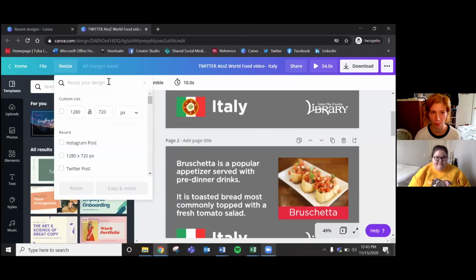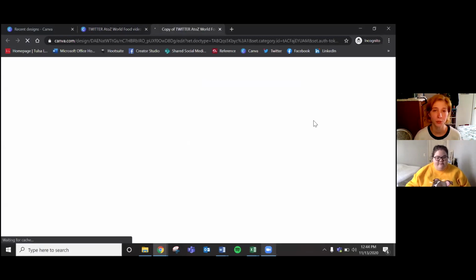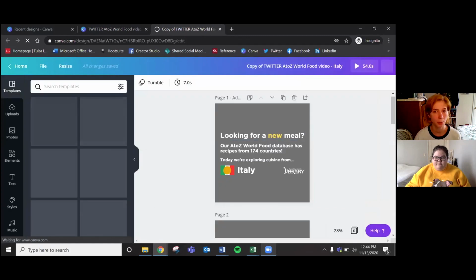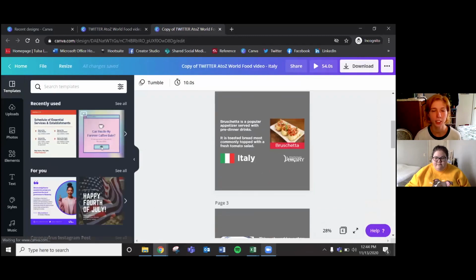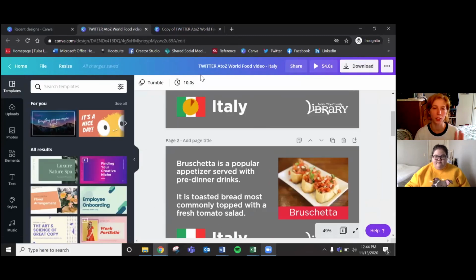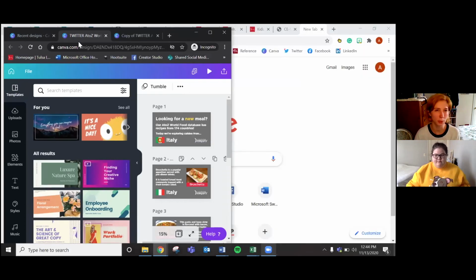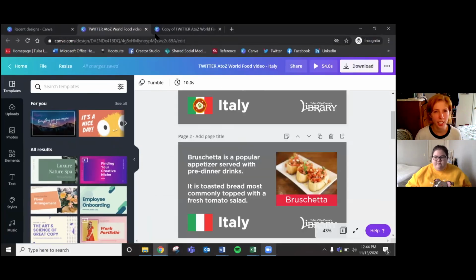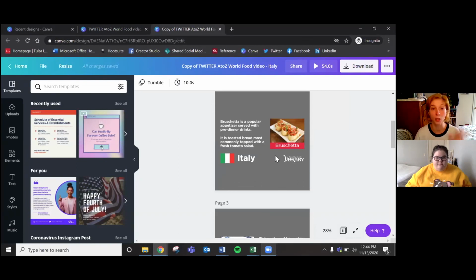And since we're in Canva Pro, let me show you that really quick. It's so easy and it does it with each of the pages. They're now resized. And for some things, like going from a Twitter post that's so horizontal to something perfectly square like Instagram, there's always going to be the need for some manual adjustments. So I'll have to go in and kind of move things around to fit the size of the canvas, but having all of the pages automatically resized is still really helpful.